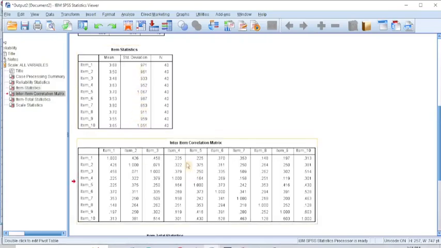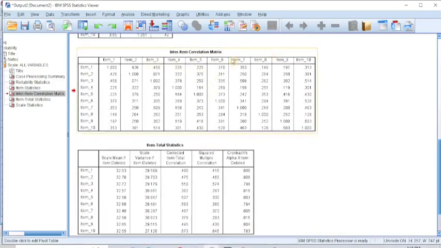The next table of result is the inter-item correlation matrix table. This table shows the correlation between every pair of items in your scale and offers a bird's eye view of how all items relate to one another, helping to assess whether your scale is unidimensional, that is measuring one construct, or multidimensional, that is measuring multiple constructs.